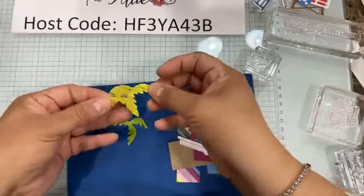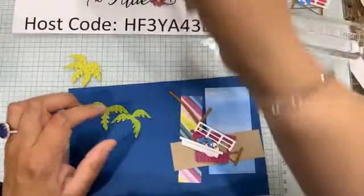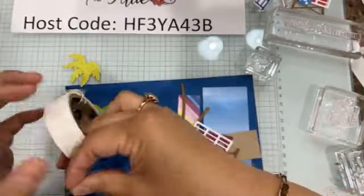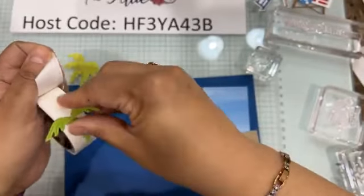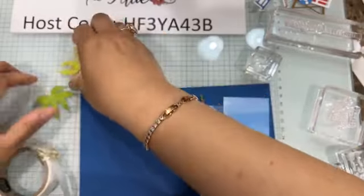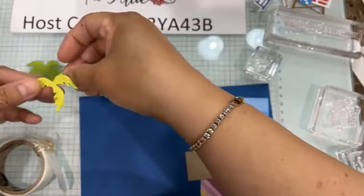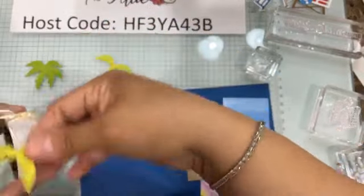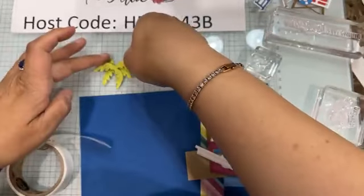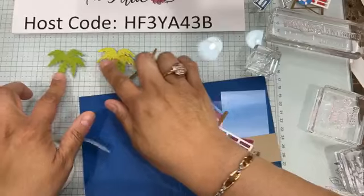In my case, because I had both, I decided, okay, let's just put one and one, but of course you can have them all the same color. It didn't matter. The only thing you're going to be doing for those is bringing a glue dot, and we're just going to stick one in the center, and that's it. See? I thought this was very, very easy. Not too complicated. I'm going to put it here, just in case. And there we go. And then the same thing here. You just want to be kind of looking. There you go. Very simple, right? As you can see, nothing too crazy. So these were lemon lime twist and granny apple green.